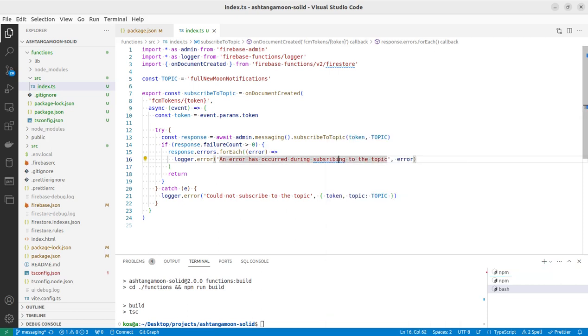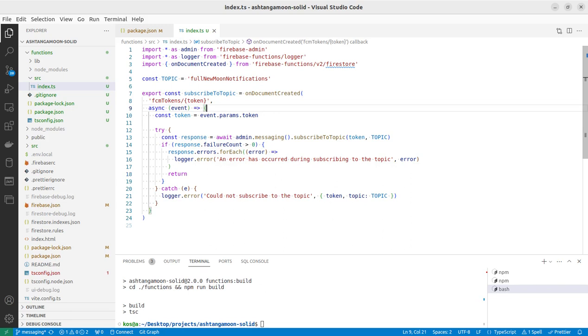What's wrong? Okay, good. Okay, failure count greater than 0. We display errors. Okay, try catch. Token. Yeah, the document was created. I'm not sure what happens actually here and what's wrong.